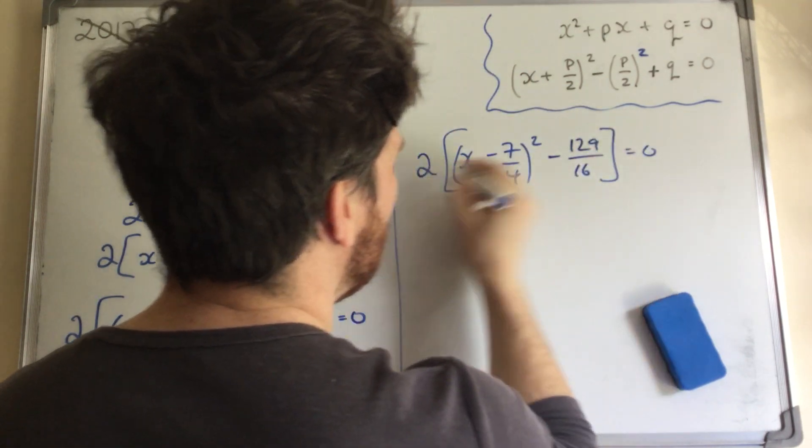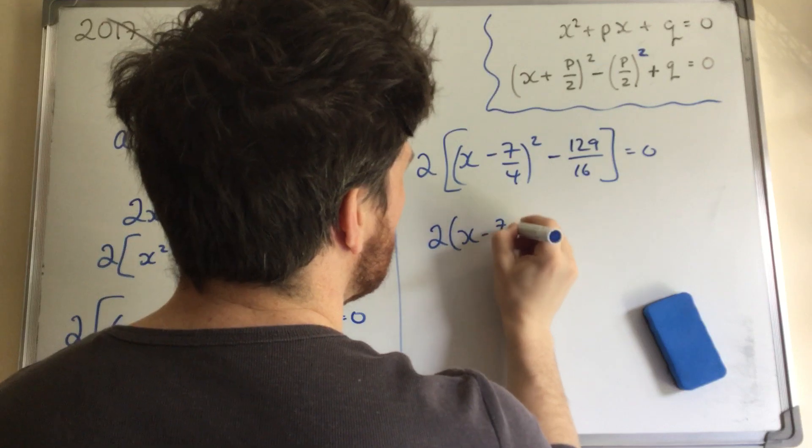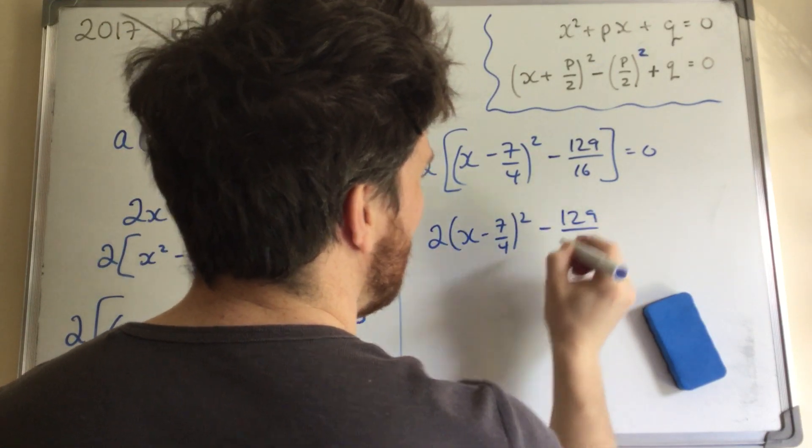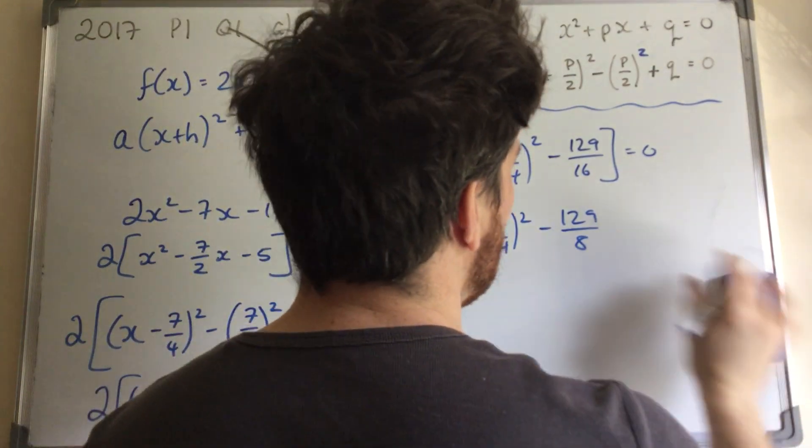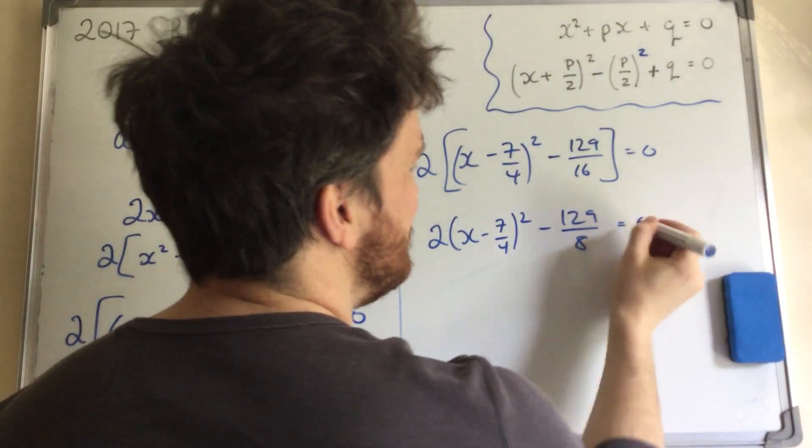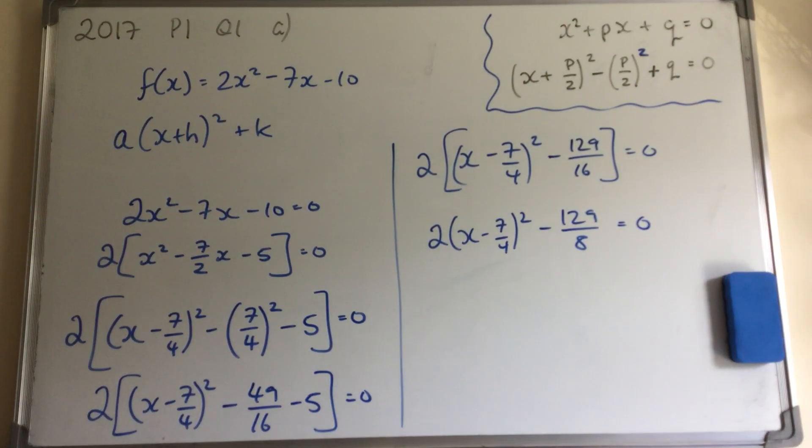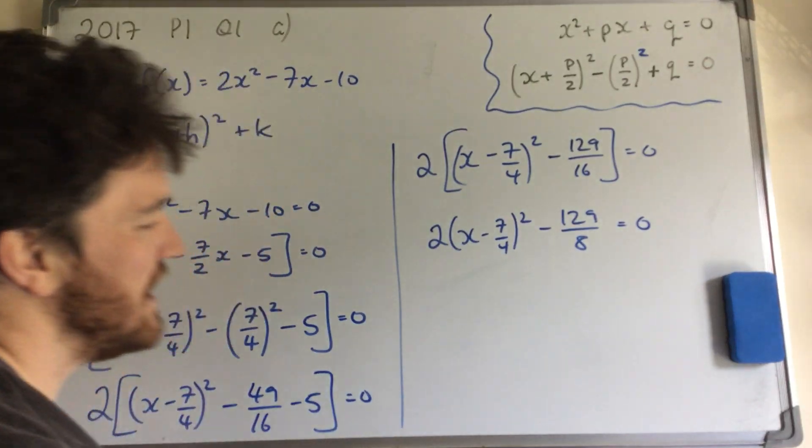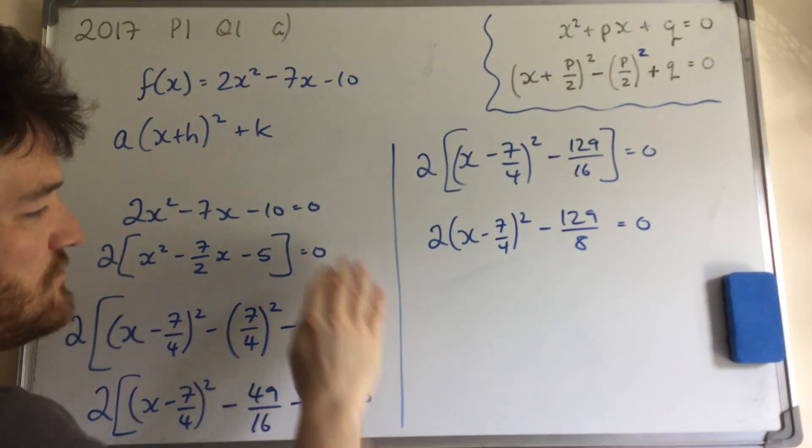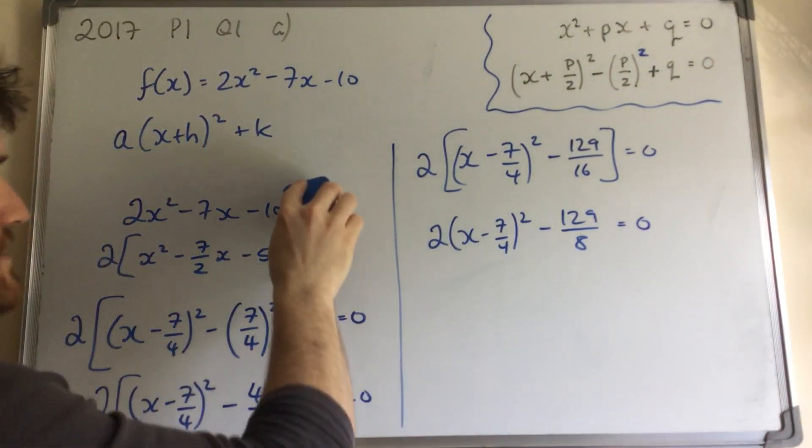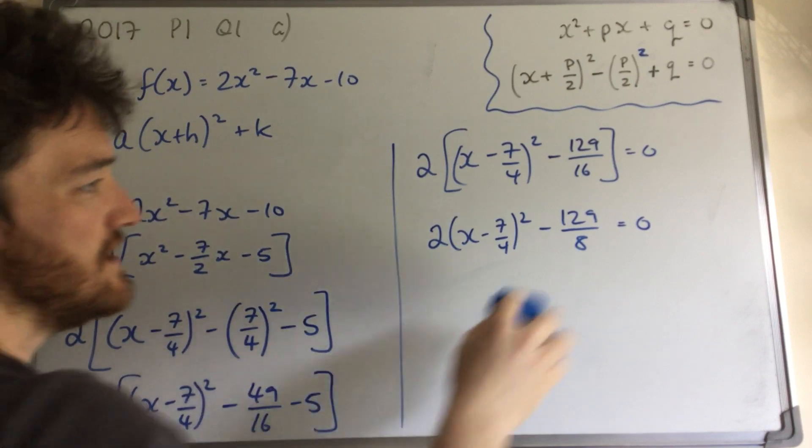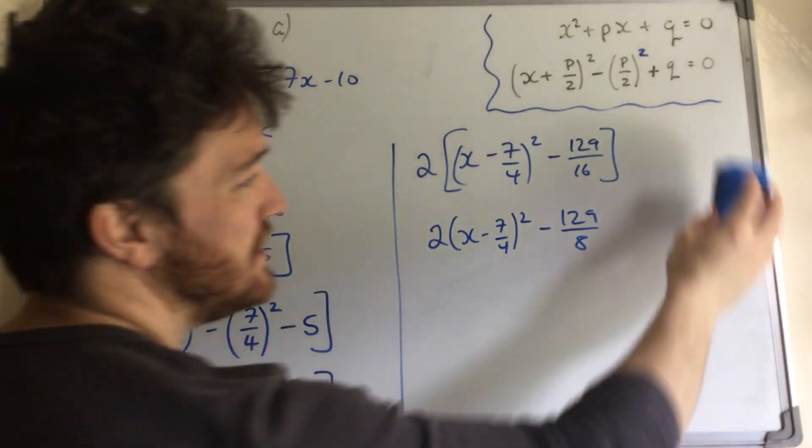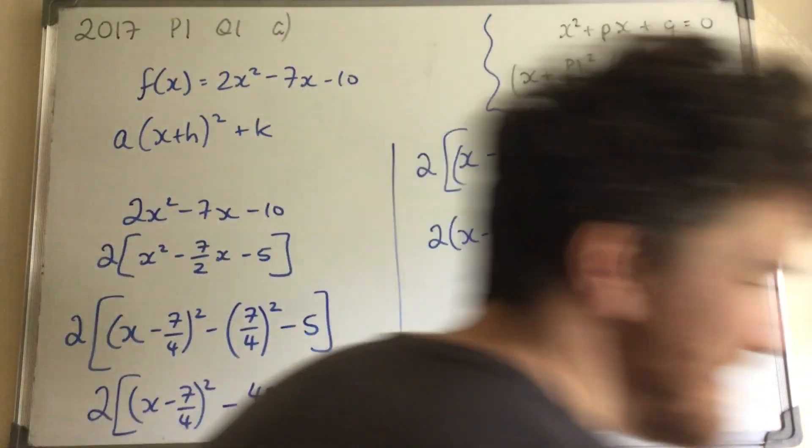Okay, and then finally multiply the 2 into it. 2 by x minus 7 over 4 squared minus 129 over 8. Now you've written it in that form. I can put equal zero. This equals zero business actually. Really, I probably are a bit bold by doing it or even writing it. I'm just writing it from the generic equation that we have. You can just look, you can simply do this. It's like factorizing. It didn't actually give us an equation. It gave us an expression. So technically we should treat it as such. Either way, it doesn't matter. We get down to the same thing.